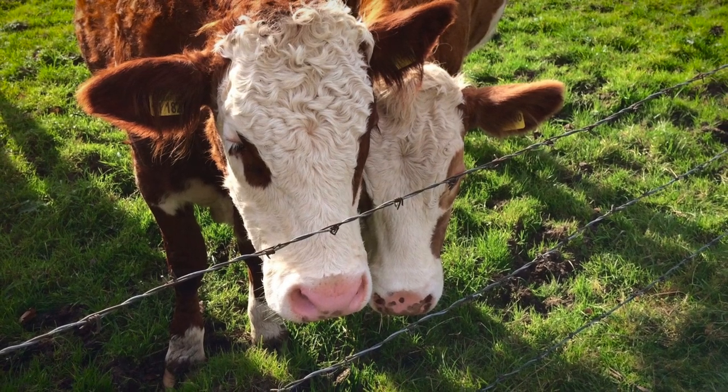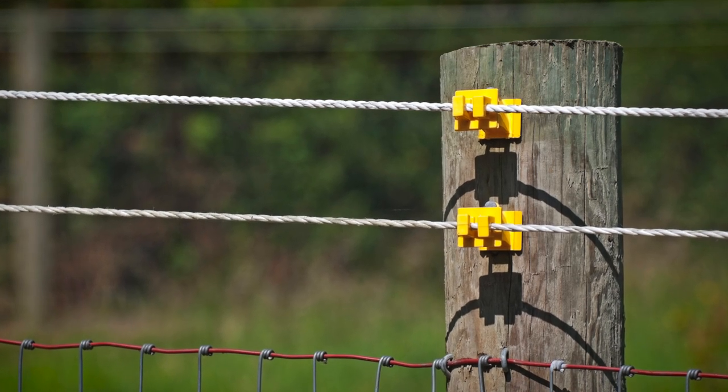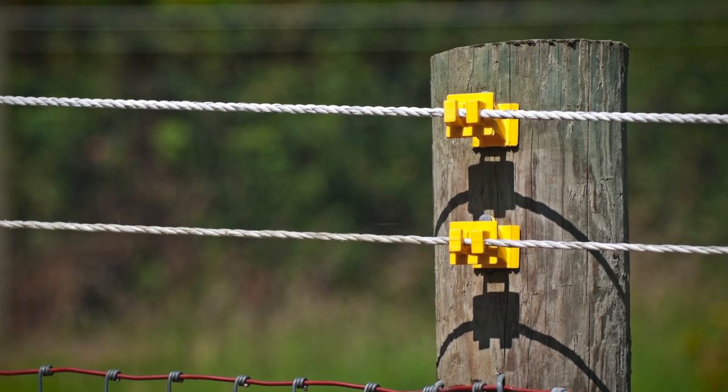If you're using a physical barrier like woven wire, it's helpful to add a bit of psychological control, because woven wire makes a really nice back scratch or flank scratch for sheep, goats, and cattle. If they rub on it a lot, eventually they'll knock that fence down. So if you offset an electrical wire on the inside of that wire mesh fence, they'll learn quickly to stay away from the fence itself. They'll probably still be able to graze up to it, but they won't lean on or destroy it by rubbing, because they'll get shocked if they do.